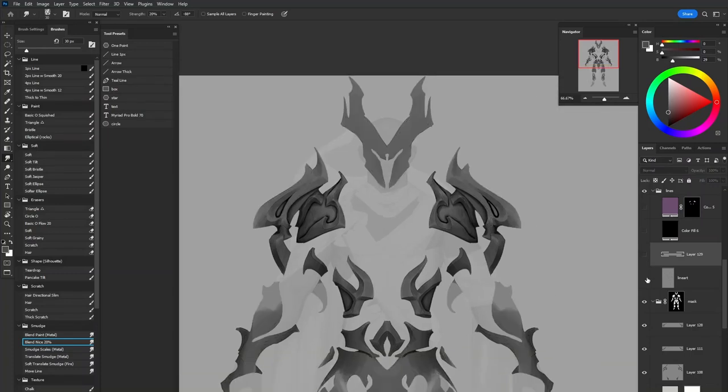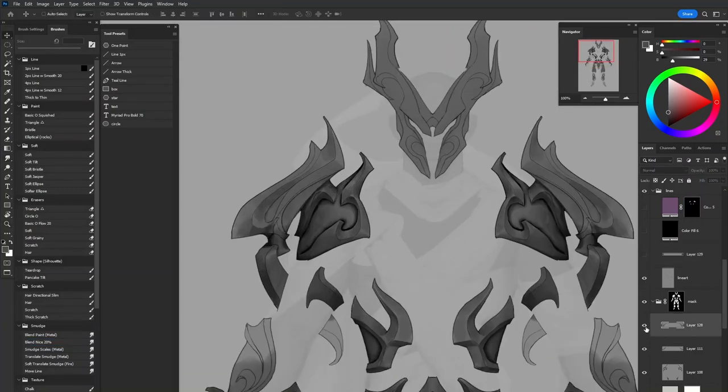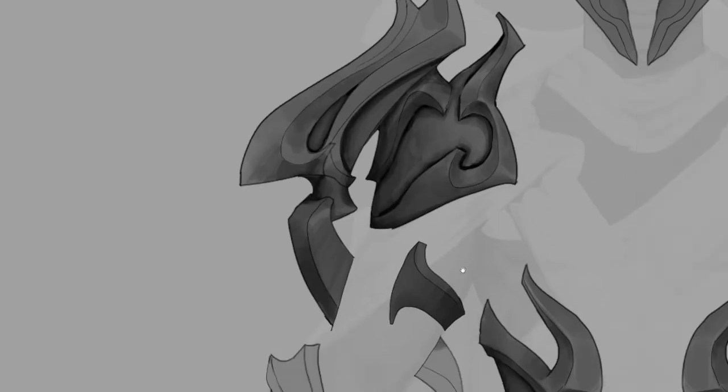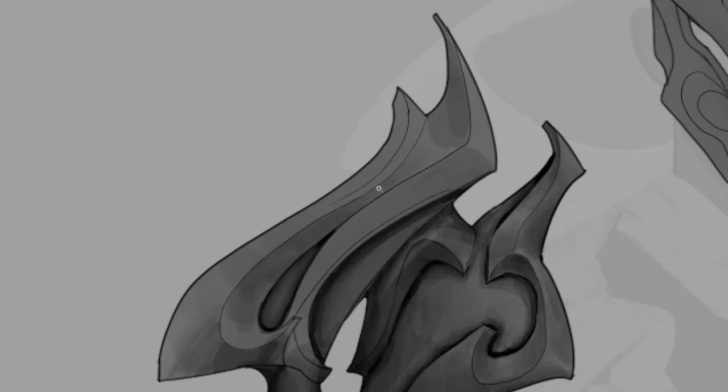Okay, and let's see, I started painting here on the left side. The blending tool is not something that gets recreated in the mirror function in Photoshop. So if you end up working on just one side, you're going to need to mirror it onto the other side yourself. Here, I'm just going to keep working on this left side and develop it, and then we're going to mirror everything over to the other side.